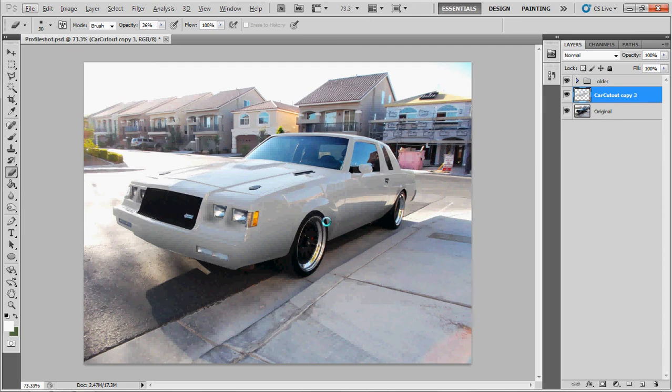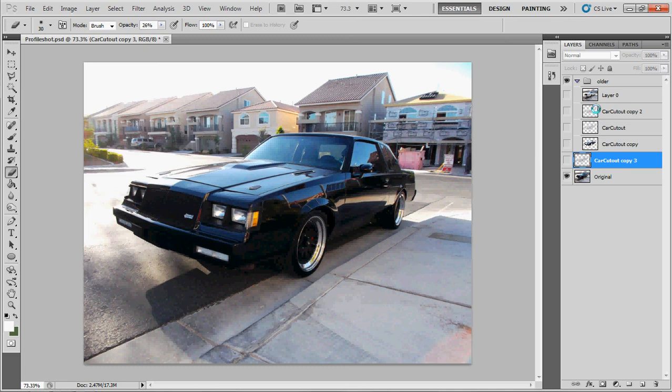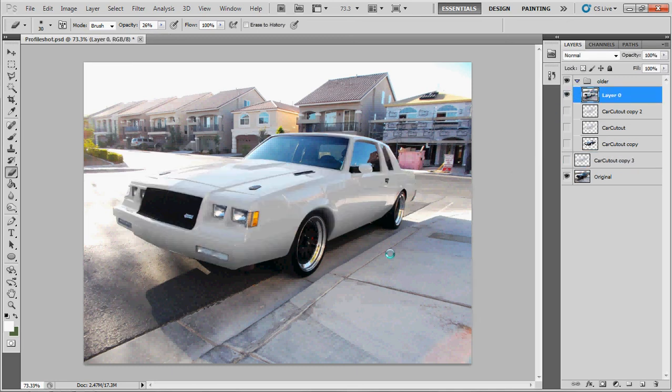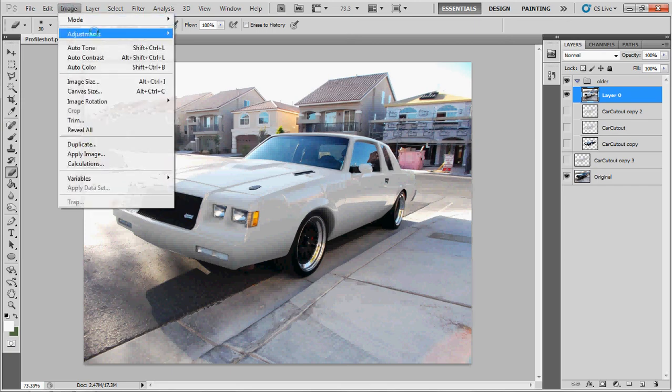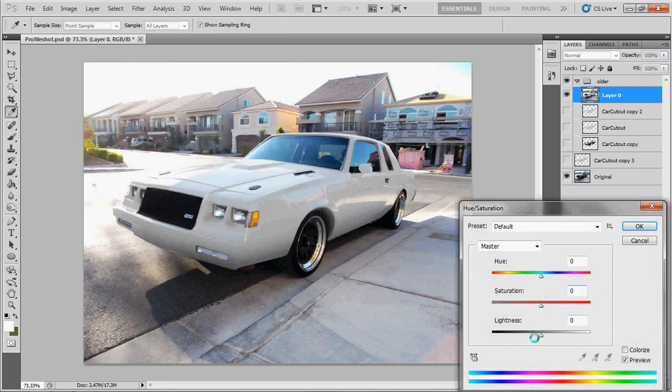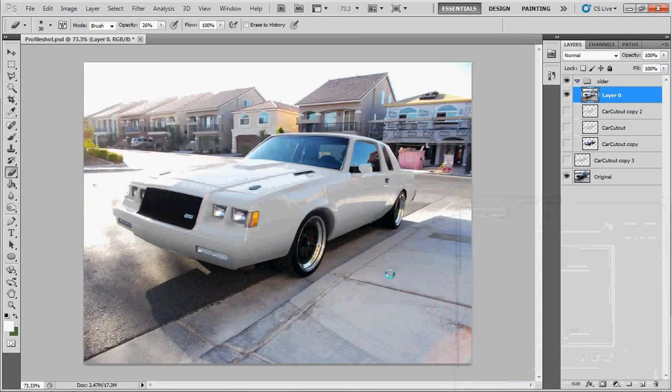Of course we're going to want to get rid of almost everything in the wheel wells, because that's going to be super dark. Just keep on tweaking and manipulating it, and eventually you'll come up with a nice shaded version that looks pretty decent, pretty close to a real white car. I'm not going to spend a lot of time in this video filling in all the little details, but what I wanted to show you mainly was that you can just take a black car, spend your time in the detail and the cutouts, and then just use that lightness slider over on your adjustments, and that is really going to solve the problem for you.